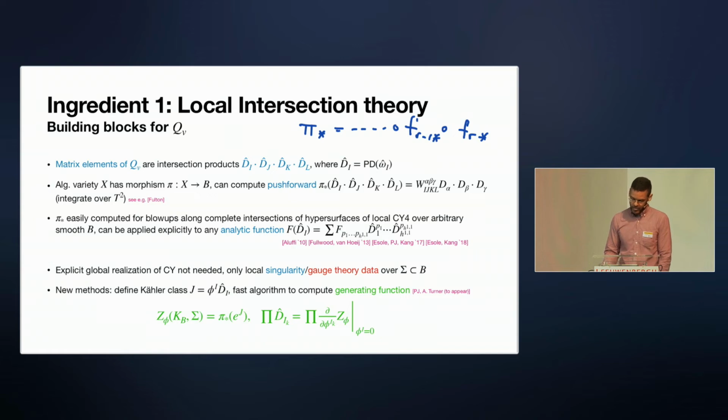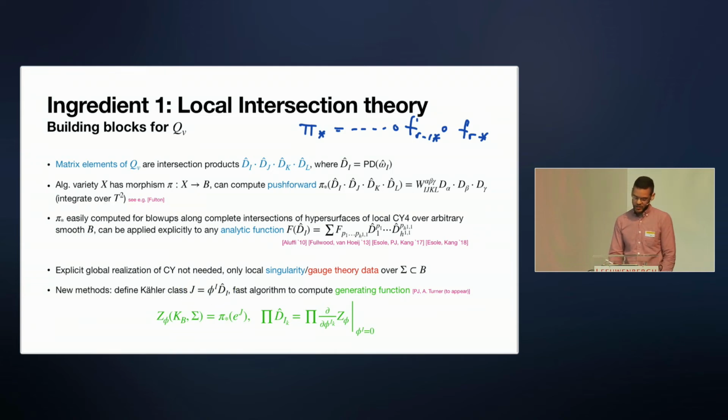And indeed, there's some new work that I'd like to take a moment to advertise very quickly that's going to appear in the next couple of days, hopefully, where we define a very simple function, actually. It's really just the exponential of a choice of Kähler class for the Calabi-Yau.